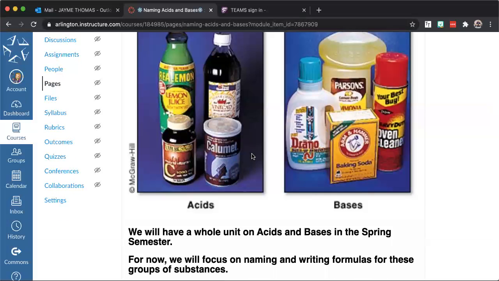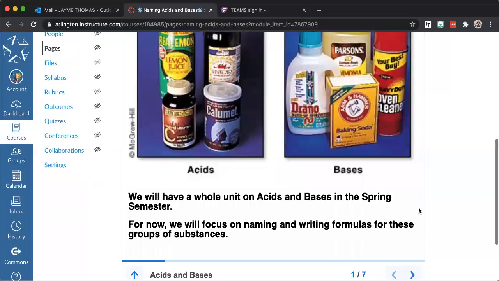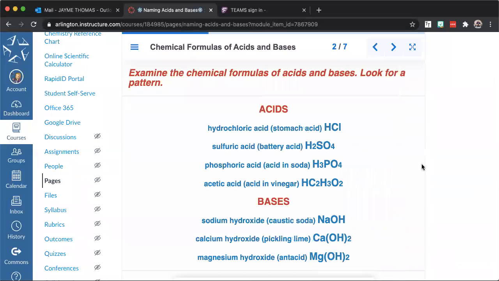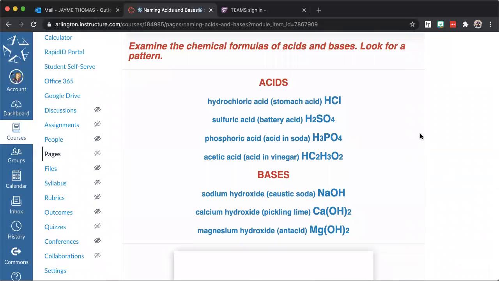We actually have a whole unit in the spring, second semester, on acids and bases where we focus more on what I was just talking about: the properties of them, how they behave, what they do, what the types of them are. For this unit, we're solely focusing on writing their names and formulas. Next semester, when we get to the unit on acids and bases, we'll focus more specifically on their properties, okay? But for today, we're focusing on the names and formulas. So you have a list here, okay?